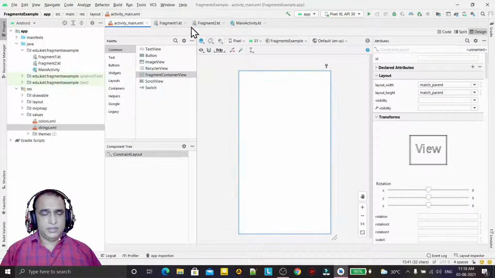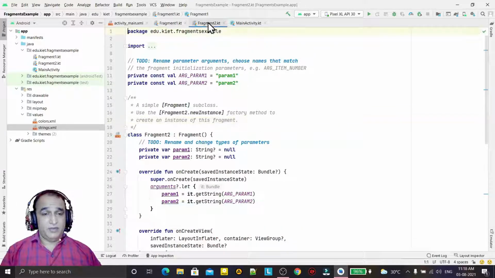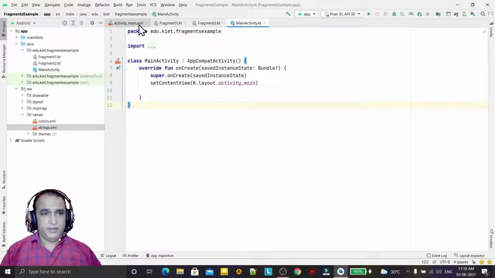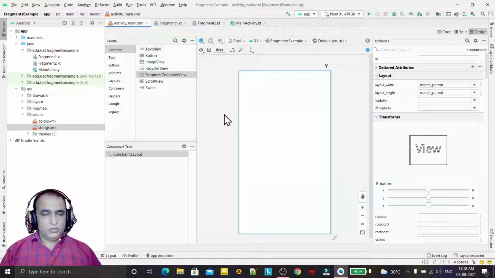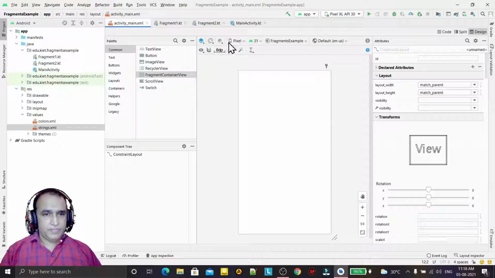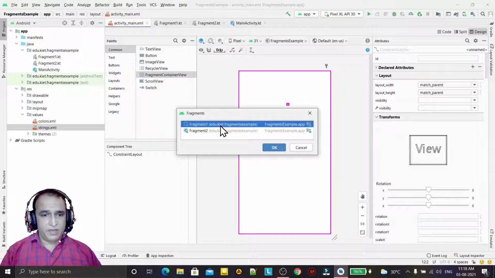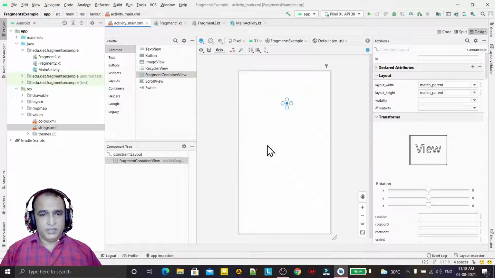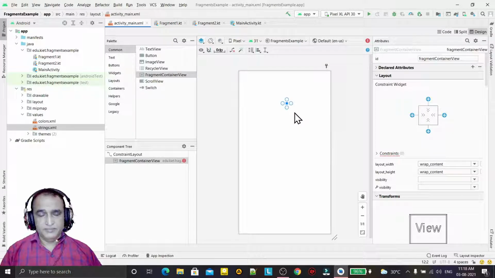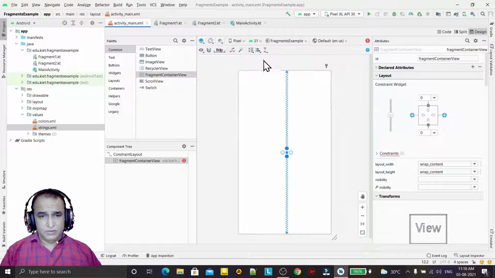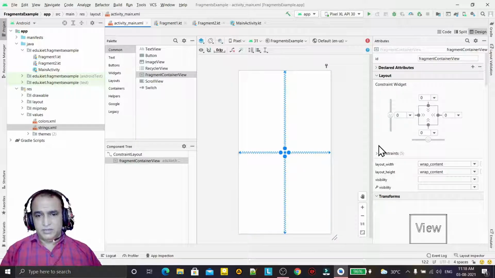Just close all these. Now we have fragment 1, we have fragment 2, we have the main activity. So fragment 1 is ready. Now we have to put the container here, and it's asking which fragment you want. I want the first fragment to be inserted by default, and now we are giving the position vertically and horizontally like this.